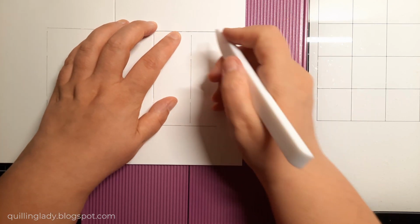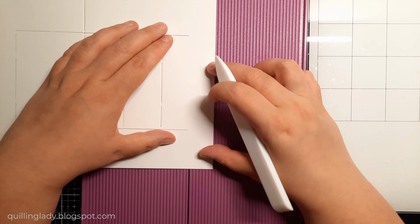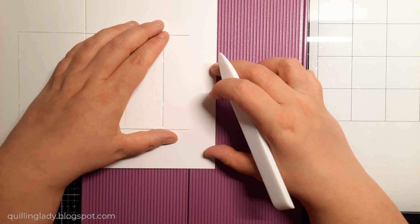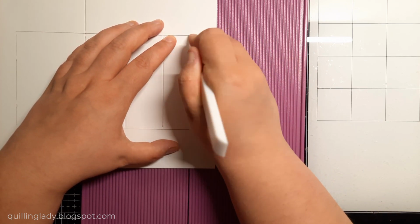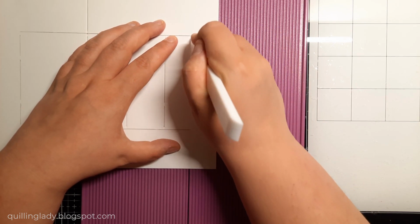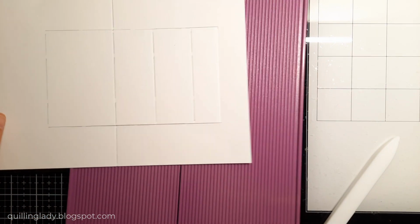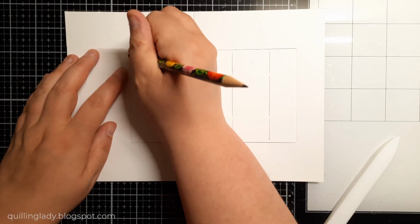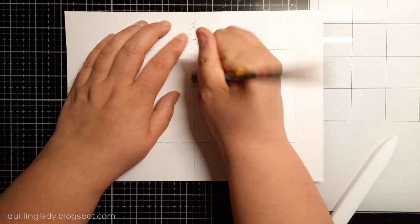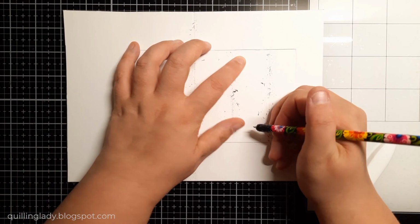As you can see, I'm using my bone folder just to make sure it is very precise. I forgot to create one more line at the bottom, but do not worry, I can use my scoring board to do it. Super quick and simple. And now I'm going to erase all those pencil marks, and as you can see on the left hand side, I forgot to create one more scoring line. So I'm going to do it in a moment.